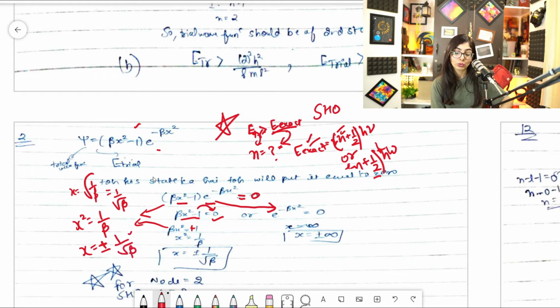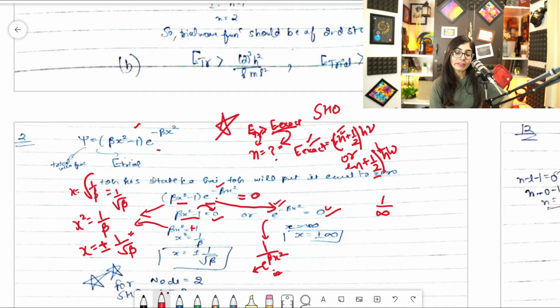Fine. So I have two values now, and let's take from this e minus beta x square is equal to 0. So guys, this can only be 0 when this term somehow comes out to be 1 by infinity. Clear? Can I write it like this? This is 1 by e raised to power beta x square. Clear? Fine. So if that e raised to power beta x square comes out to be infinity, then I can say that it is equal to 0.